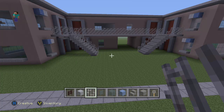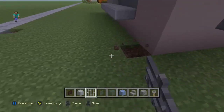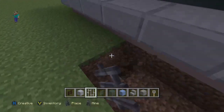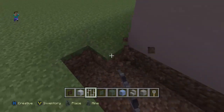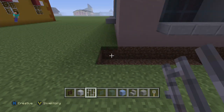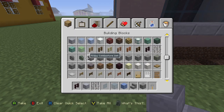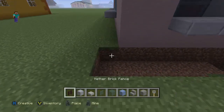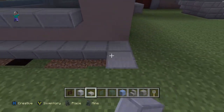Now what we need is our concrete in, which obviously is another job I don't particularly want to be making you watch. So guys, what you're going to do is dig out 2 around the whole block to then put in, funny enough, slabs again. I hate using slabs so overly, but it is the way to get it done the right way. So what you're going to do is use our slabs around the edge, and then our clay as like a concrete sort of drive base around the sides.